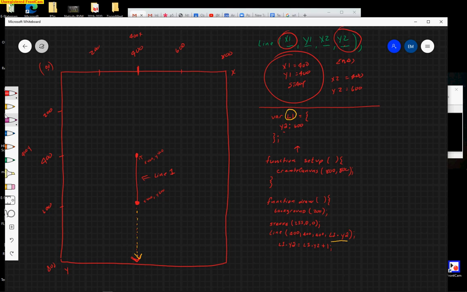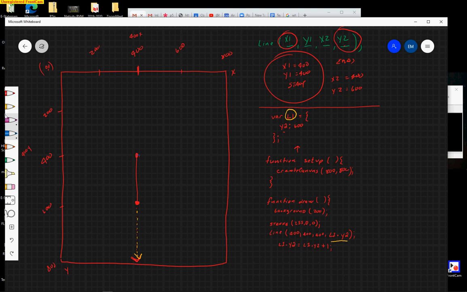Well, the next line we need to create. Let me get rid of some of these numbers so we have a little more space. The next line we're going to make, let's say blue. The line is going to begin here, and it's going to go 200 pixels.